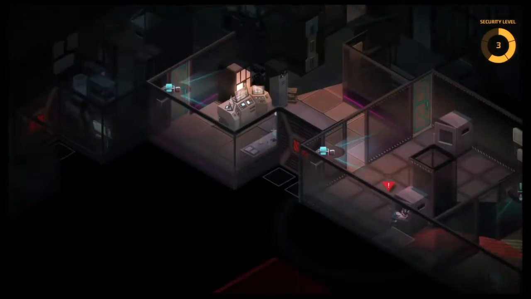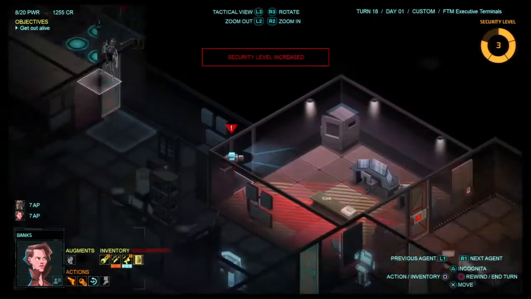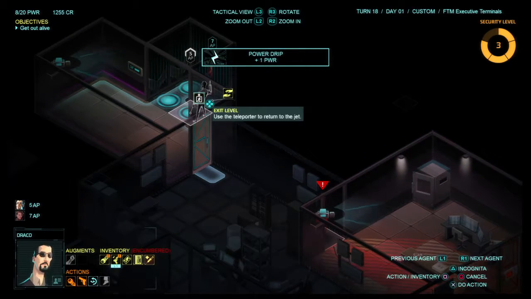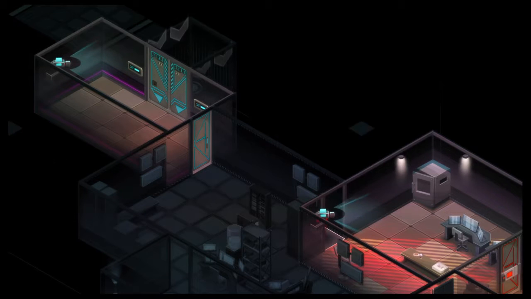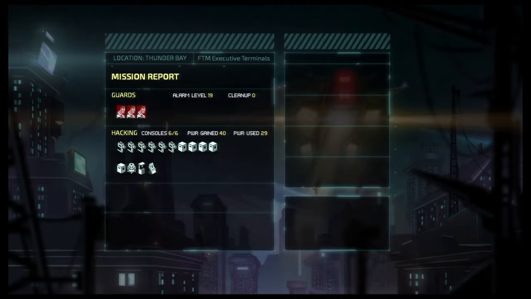Investigating area. Come up this door. Which you know he's gonna do because reasons. Alright, we're out. That contact list will prove invaluable when planning our next move. The most topsy-turvy mission I've ever done. And it really should have been so much simpler. I wanted to do all the things.